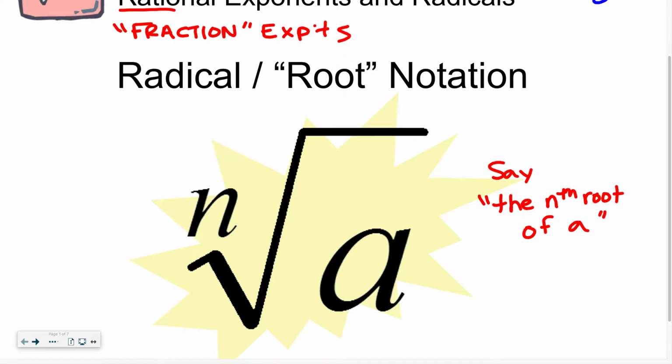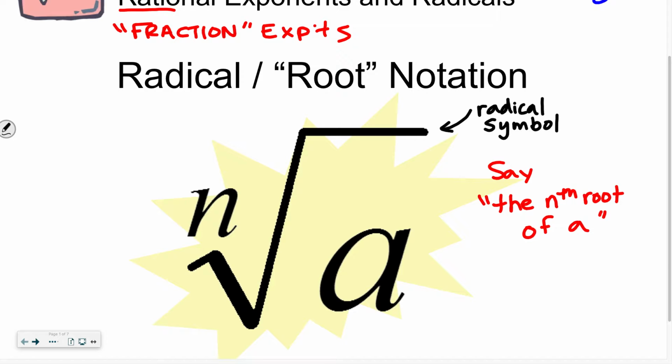I know that sometimes in years previous, you've used the word radical in place of square root, like you say radical 3 and you mean square root 3. But now the radical is really just representing the symbol. I'm going to point to this symbol right here, and this symbol right here, that's the radical. So radical is really just a symbol. It doesn't necessarily mean square root. It's just a symbol that looks like that. It doesn't have to be a square root.